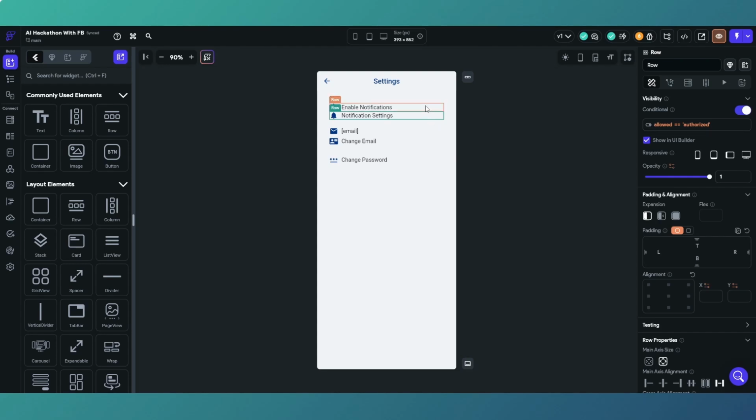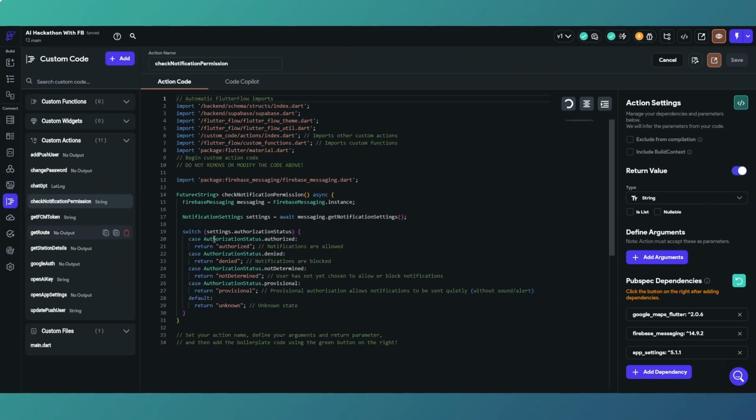If the notifications are not authorized or are anything else other than authorized, then you'll get enable notifications. That's why I've chosen to do it. Obviously, you could make it more complicated and have all kinds of conditional options based on the other options, but I've tried to keep it as simple as I can, and I think authorized or anything else is probably a fair usage of it anyway, I would think.